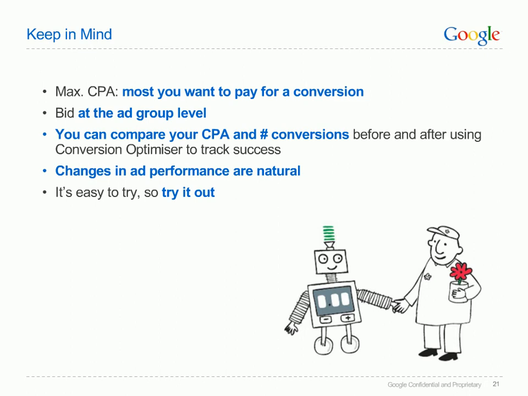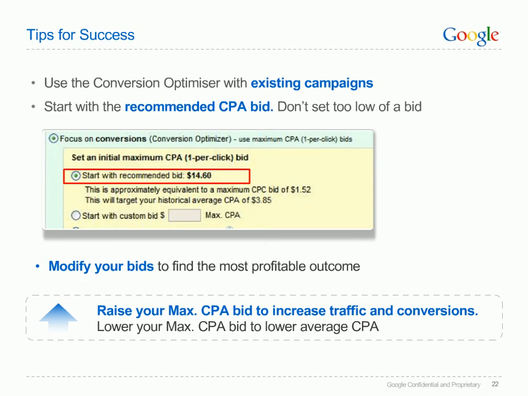It's easy to try, so we would encourage you to give it a go. We recommend using the Conversion Optimiser with existing campaigns. The longer a campaign has used conversion tracking, the more data the Conversion Optimiser has available. You should start with the recommended bid that Conversion Optimiser presents to you when you turn it on. The purpose of this is to allow you to have a smooth transition bidding with the CPA, especially if you haven't bid with a max CPA in the past. The system understands what level CPA should be at to get you similar performance you've been getting with CPC bids. If you take the recommended bid, usually you'll see approximately the same average CPA, but with more conversions.